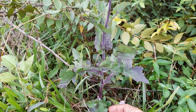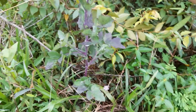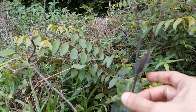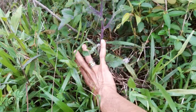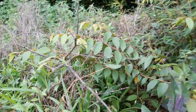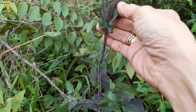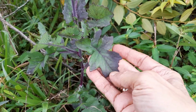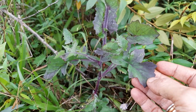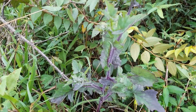This is a small patch of wild specimens that I located, and from this it is apparent it can be grown like a vegetable, a salad vegetable actually, because it's almost 2 feet tall in a good location. Very succulent, soft leaves, and you can straight away pluck it and crunch it. It has a nice radish type of taste, and on close inspection it's very beautiful if you look closely.